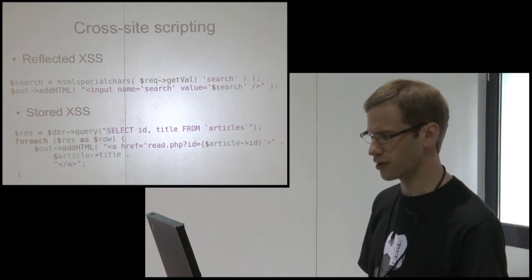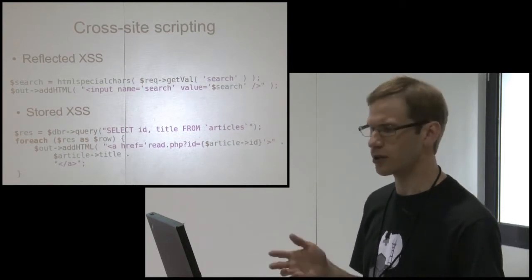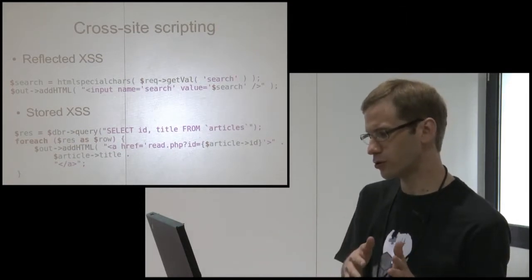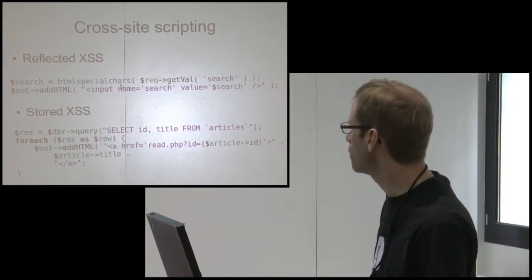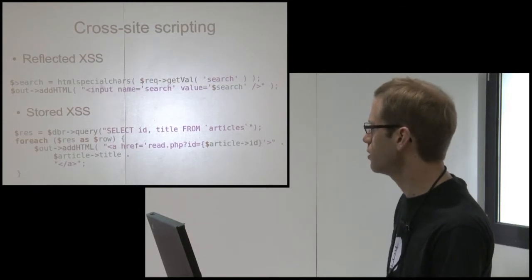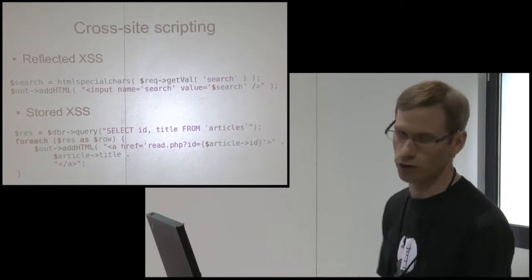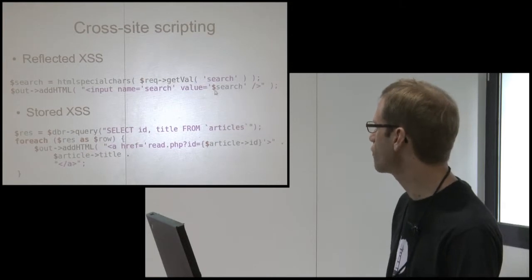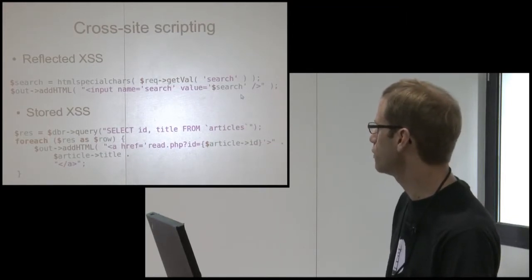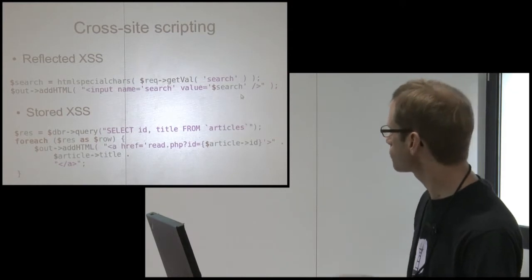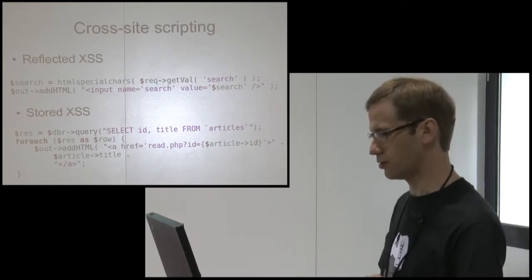So here are two types of XSS vulnerability. One is reflected XSS, like the vulnerability I was just telling you about, where you have an external website which gives you a URL. In this case, it's a vulnerability because it looks like it might be secure, since the developer here is calling HTML special chars. But HTML special chars does not escape single quotes. And you can see that single quotes have been used for this attribute here. So that means that you can terminate that attribute by including single quotes in the request string, and that way inject attributes, like an on-click attribute. So when the user clicks that, the script will run.